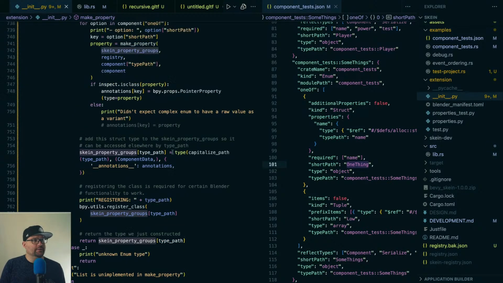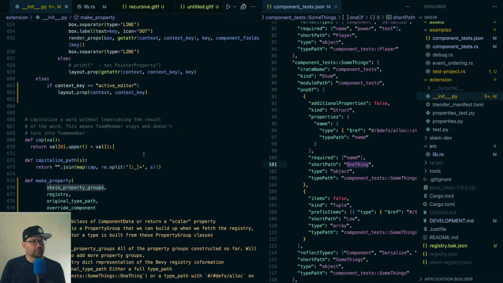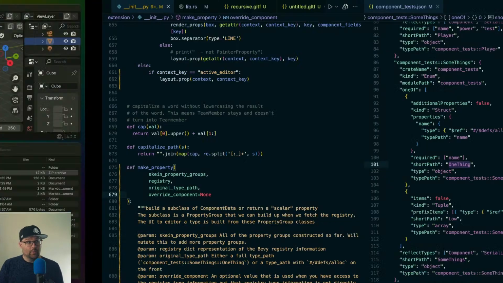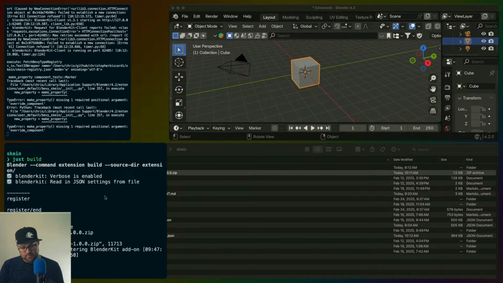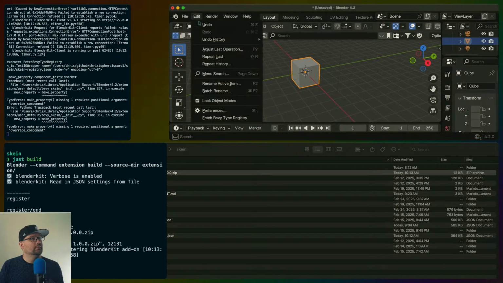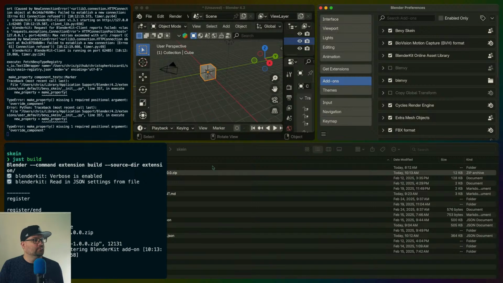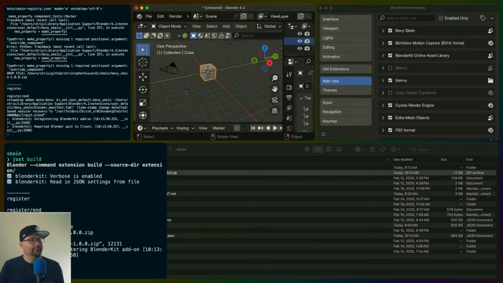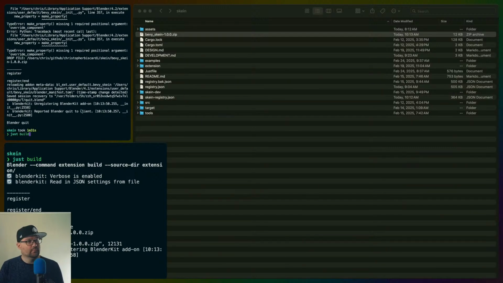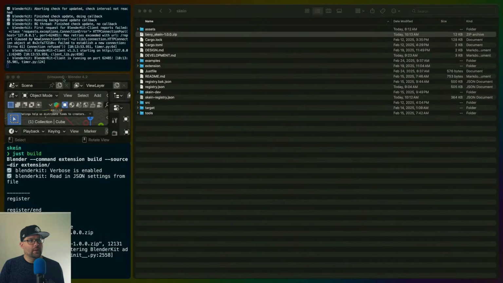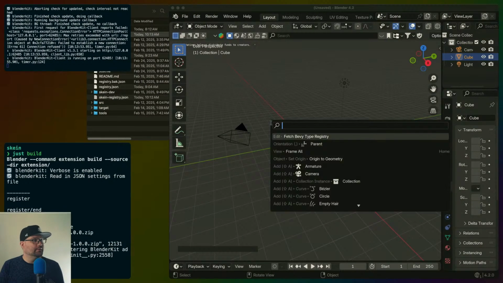So can I do this and that would work? Let's find out. I feel like I would like to avoid using like kwargs or whatever.